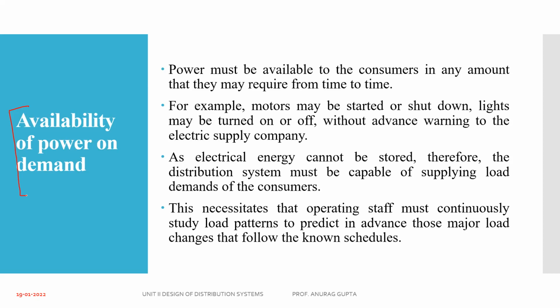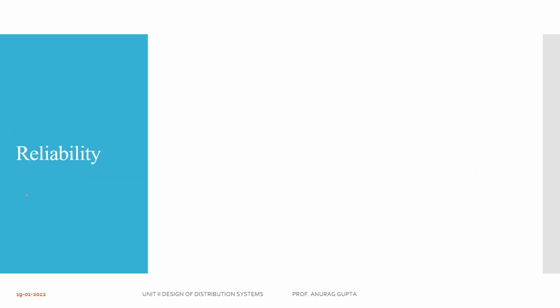Clear. So what's going on? First of all, what is the meaning of ability of power on demand? It means that if any consumer demands surplus power at an urgent level, the distribution company must provide that power at any cost, because the consumer is capable of paying the surplus cost. He will pay the extra amount because he is asking for surplus power in emergency conditions. So if the distribution company is capable of providing surplus power on demand, this is also a sign of a good distribution system.